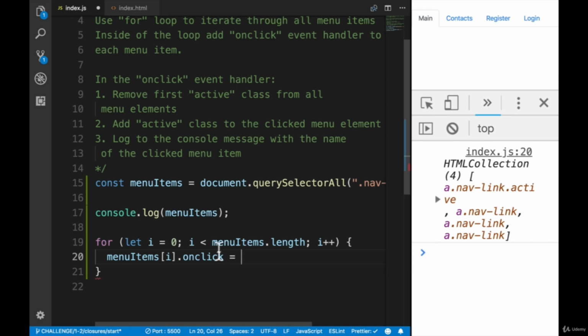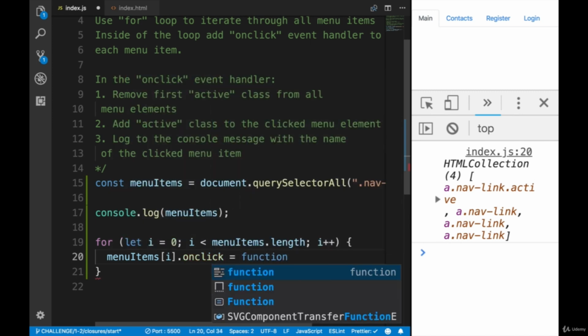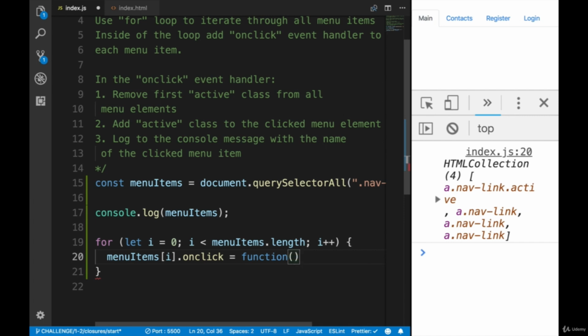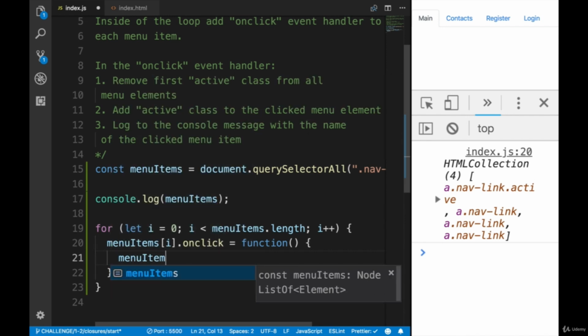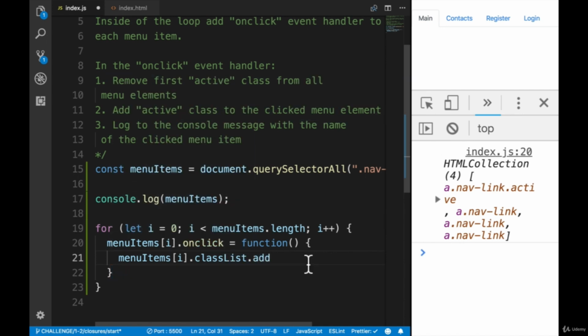.onclick equal to, and on the right side of this assignment, I'll use a function. It is a function expression. Function, without any parameters, and inside of the function, I'll do the following. Let's simply add the active class to the clicked menu item. Like this. menuItems[i].classList.add, and here I'll add the active class.